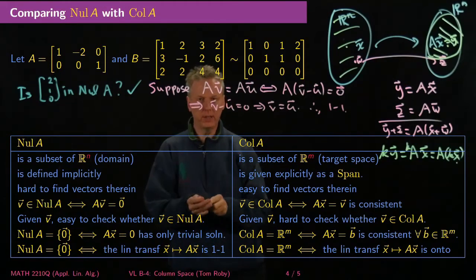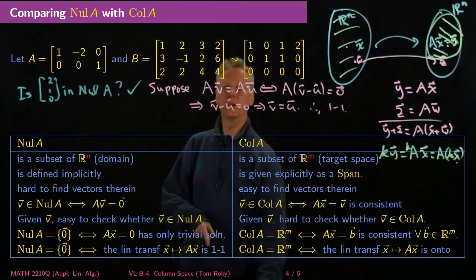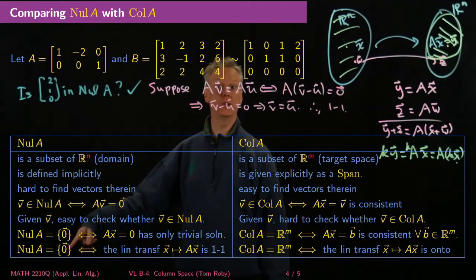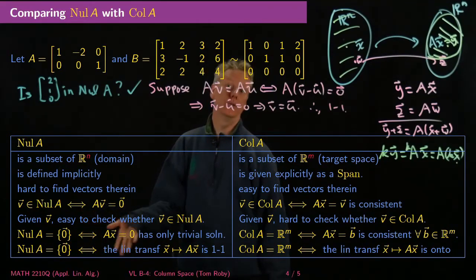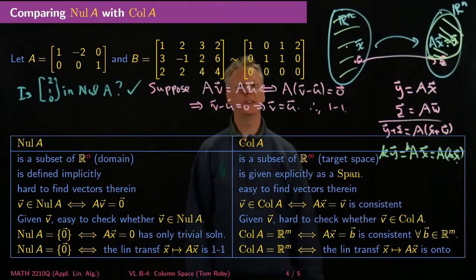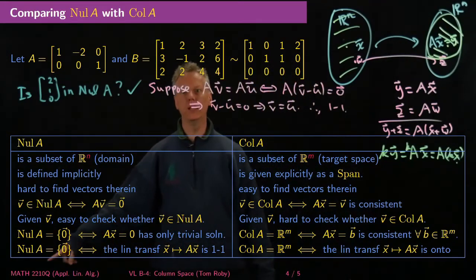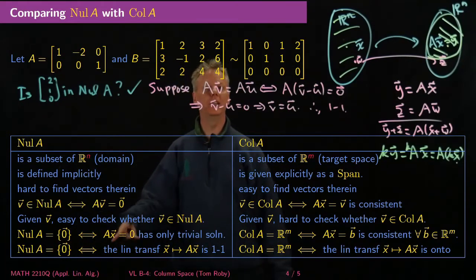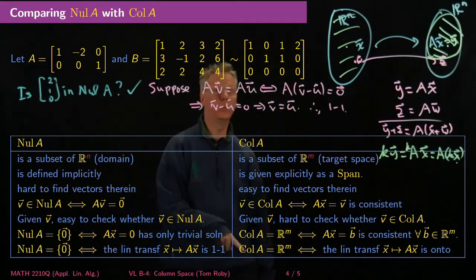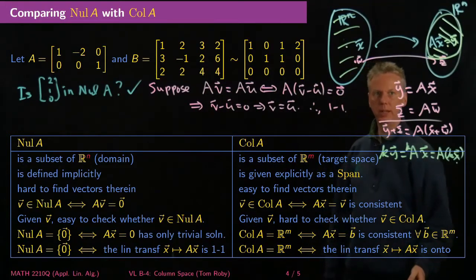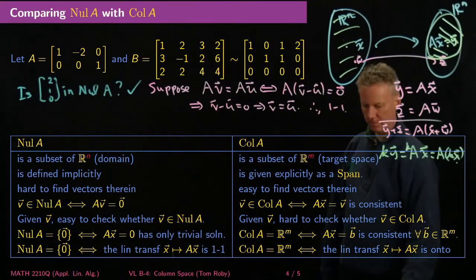Of course, the other way is clear, because if a linear transformation is 1 to 1, then we know that 0 is in the null space. We know that A0 equals 0. And so if it's 1 to 1, that can be the only thing that goes to 0. So really saying the null space of A is 0 is saying that A is 1 to 1 at 0, but linearity lets you translate that property to being 1 to 1 everywhere. So that's very similar to an argument we did for the invertible matrix theorem.